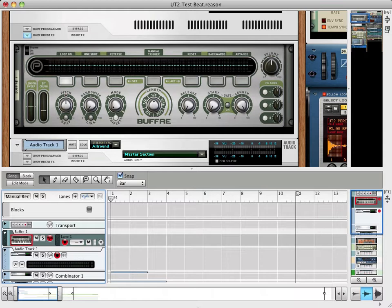I really just want to play around with what happens when I first load Buffre into my master section and use it to affect my beat. So I'm going to try a little bit of a dry run with Buffre. At this point, I've only had it for about an hour.